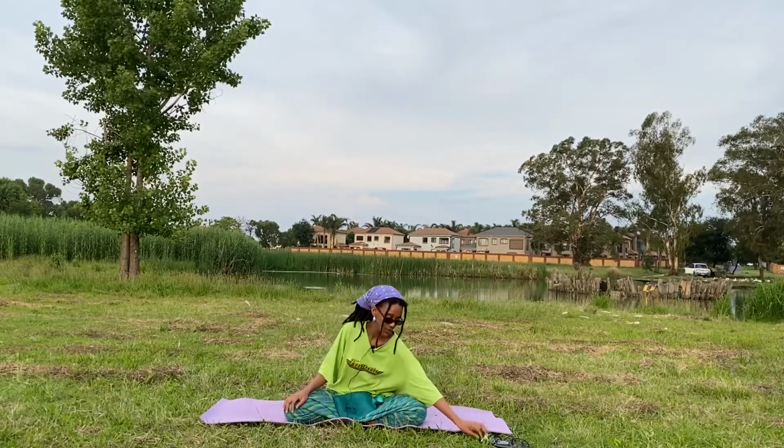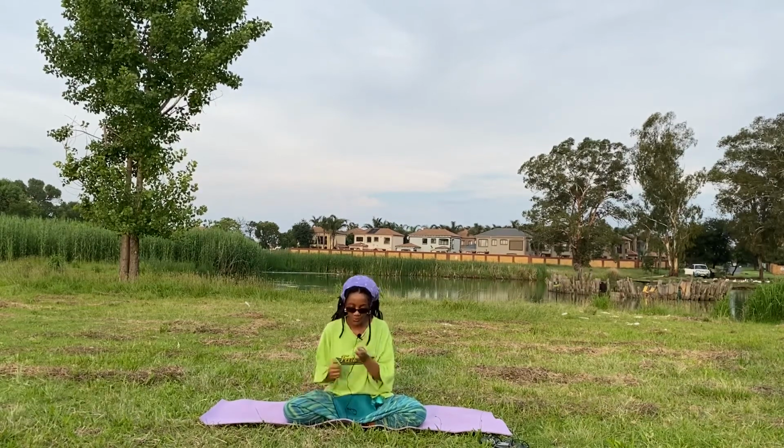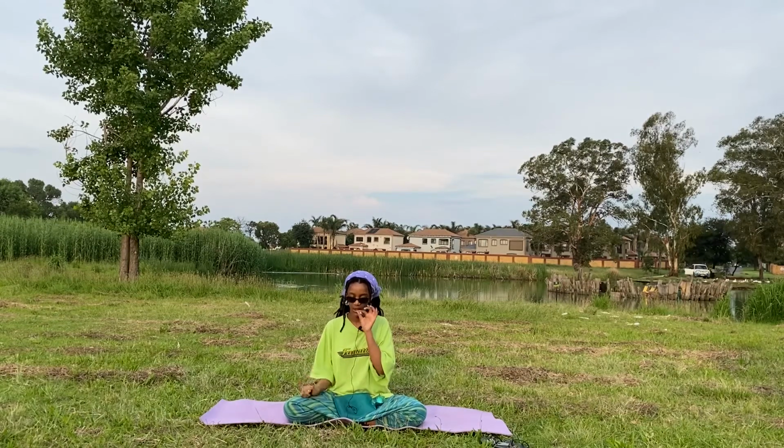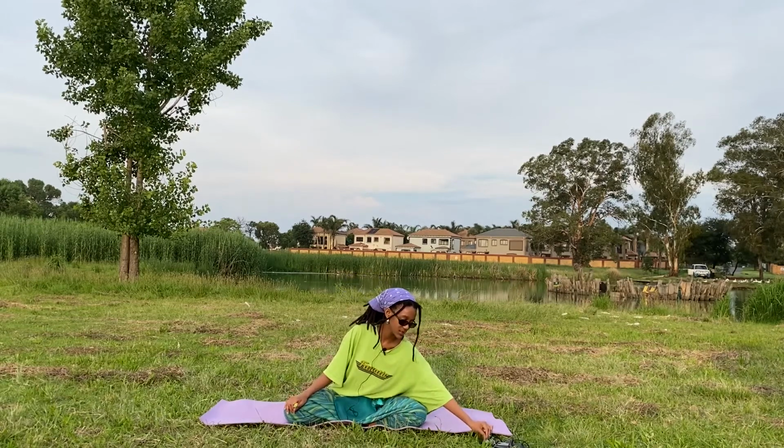Okay, and this is when we're going to take our joint. It's a bit windy out here for me. Oh, and there are kids, but okay. So we'll just take one breath in. Take an inhale. Inhale it in. Hold. And breathe out. And then maybe you can put that aside again. We'll come back to that later.